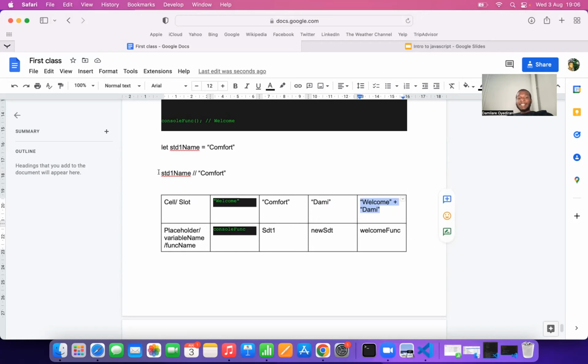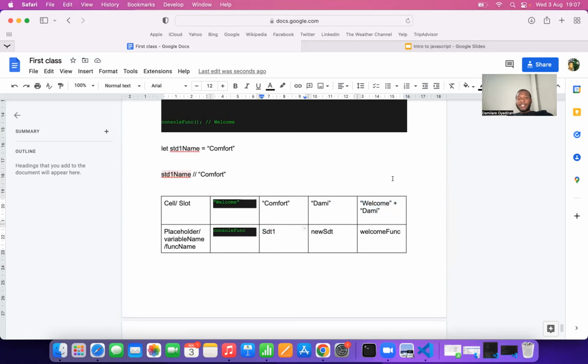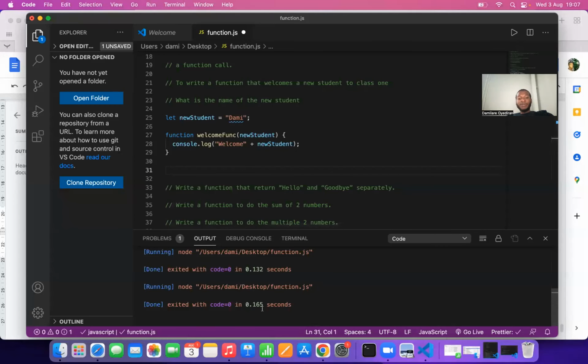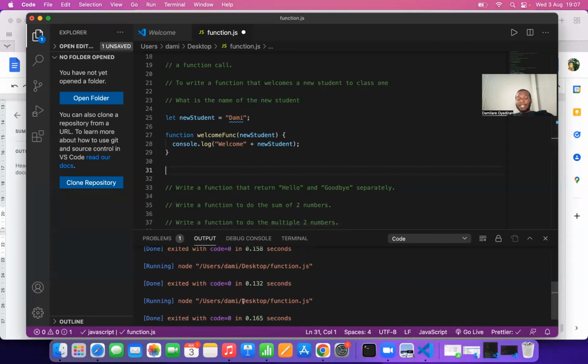You remember when I said for us to get the name comfort out of the memory? Remember I said you have to do what? Hello. What was the question again? So the problem we are facing here is when we run the code, we are not getting anything out of the code, right?